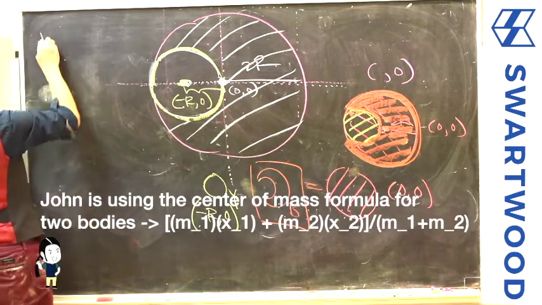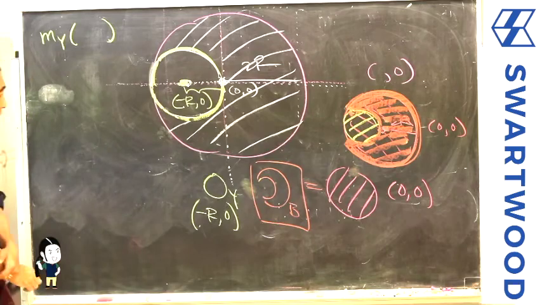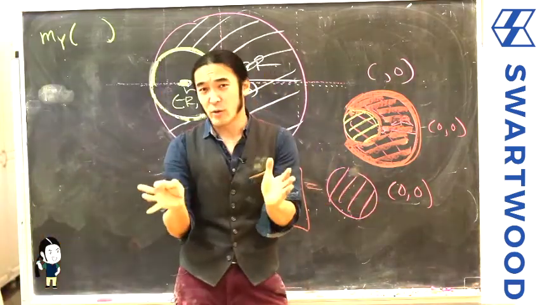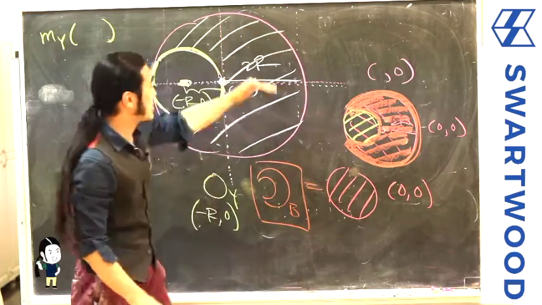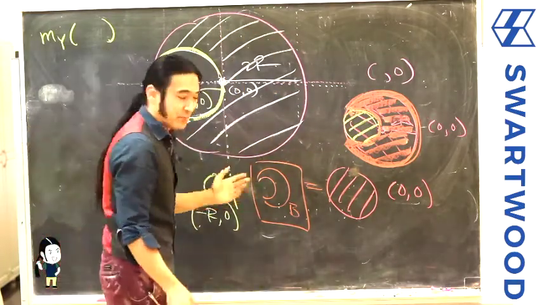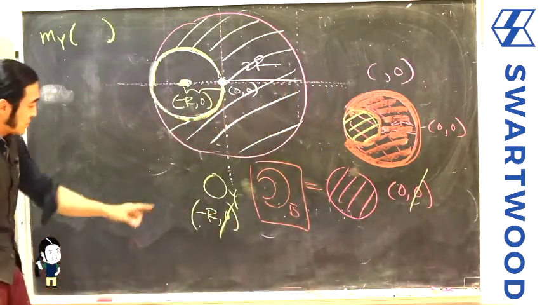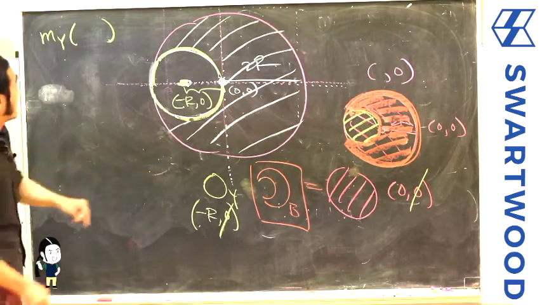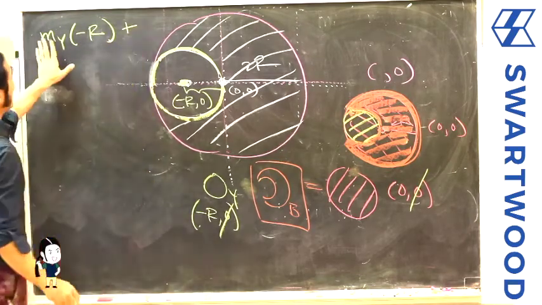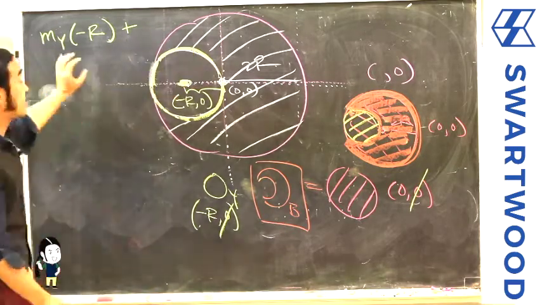We're going to take the mass of the first guy, let's call it m yellow, times its center mass. Now remember, I'm getting the coordinates here, but we already know that the vertical component is going to be right at 0, because it's symmetric top and bottom. So really the only thing we care about in terms of center mass is going to be left to right. I'm just going to worry about this coordinate and that coordinate. So this guy's score is going to be negative r, and we're going to combine that. Remember the general formula is m1 times score 1 plus m2 times score 2 divided by the total mass.